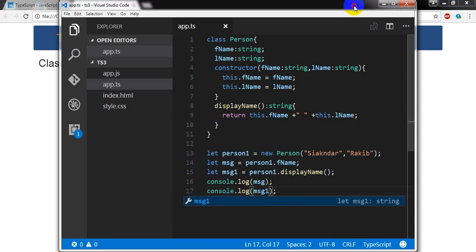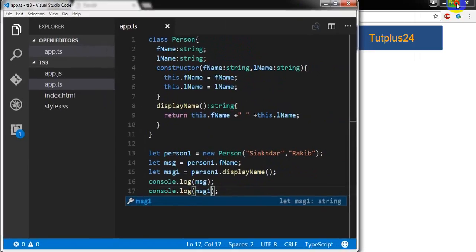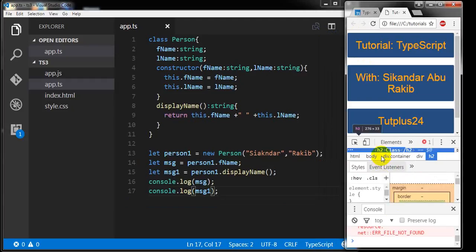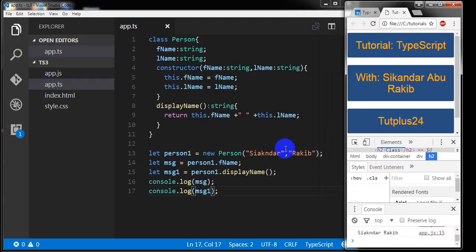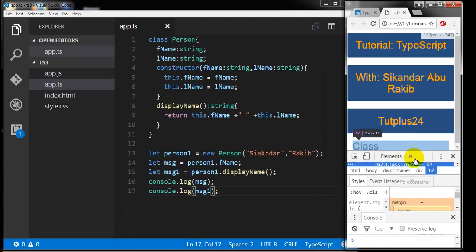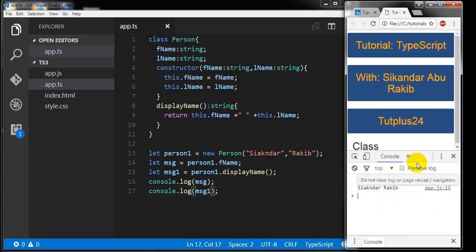If I put it side by side like before, and if I open the console, and I am looking here like first name and full name.